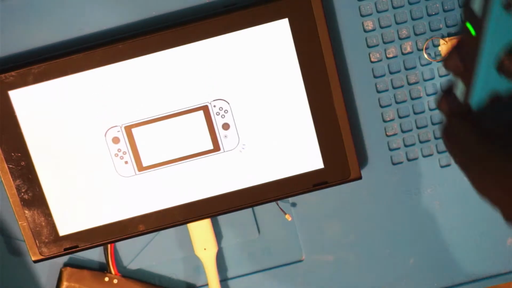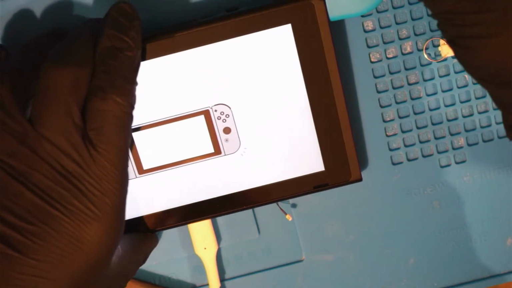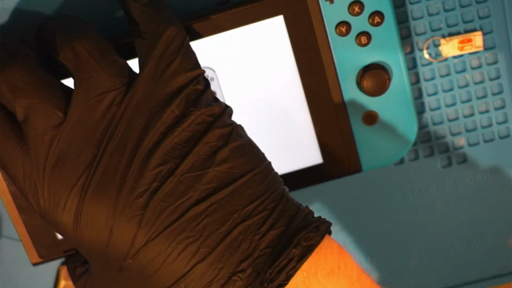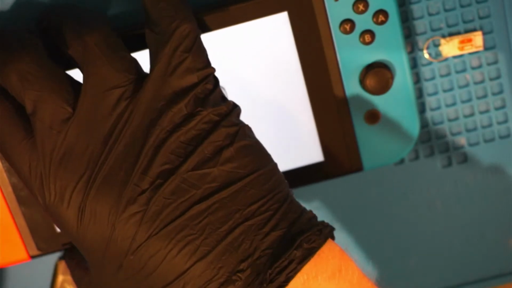And I realise I've got to properly reassemble this thing, but there we go, there's one. There's the other.